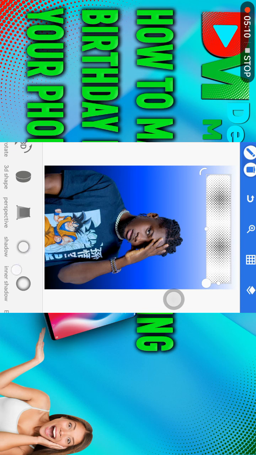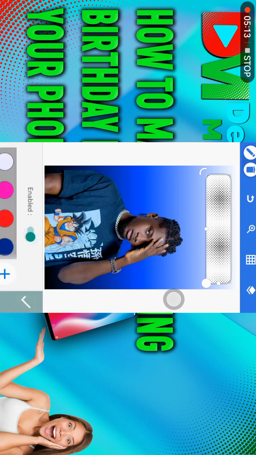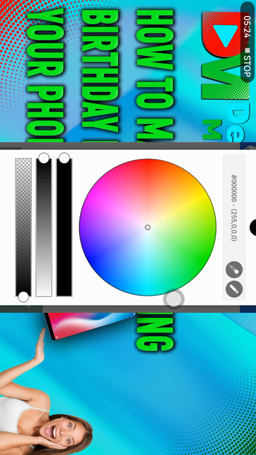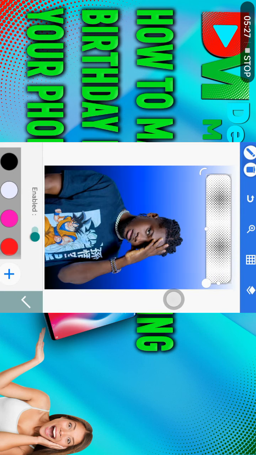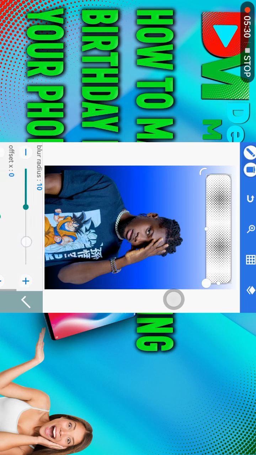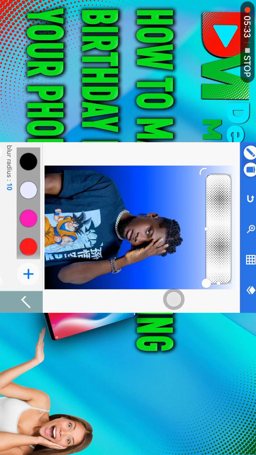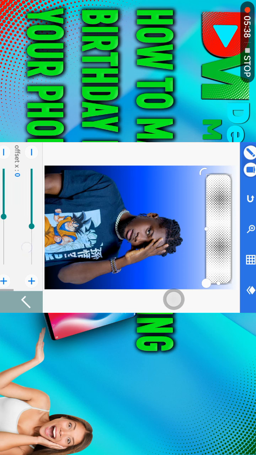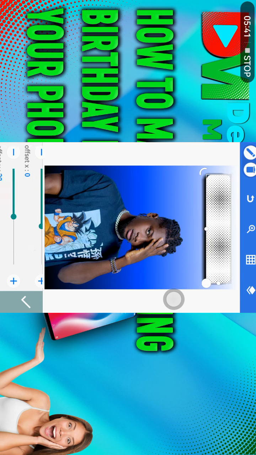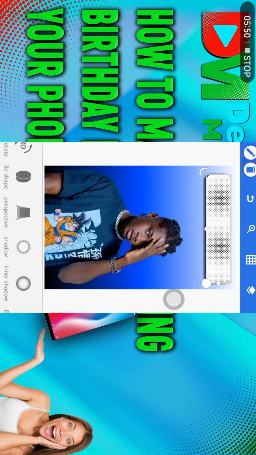You see the shadow there, click on it and enable it. You can decide to use any color for the shadow, but for this let's use black. It is black already. Okay, and let's increase the blur size to 15 and increase the offset Y to 12. That's all.